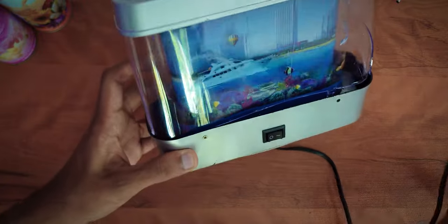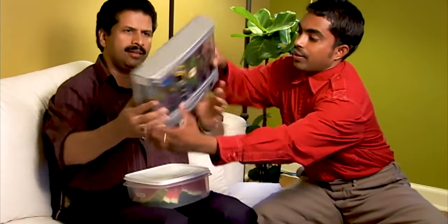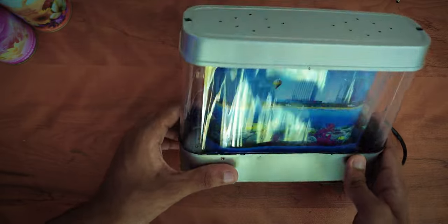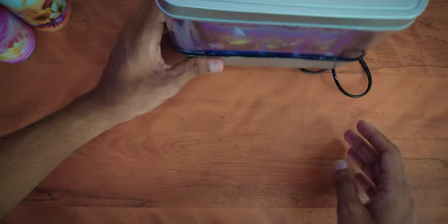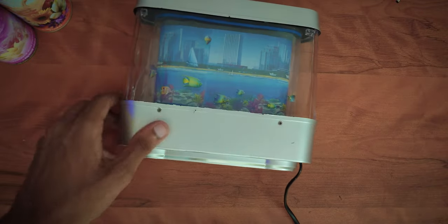So I will tell you a backstory. When I was watching my favorite series, Accra Culture Girl, there was an episode where the assistant gives his manager an aquarium like this, but that aquarium was very large. I also once saw that same aquarium in my neighbor's house. I wanted to try that same thing, but what I got is a mini version that is broken.